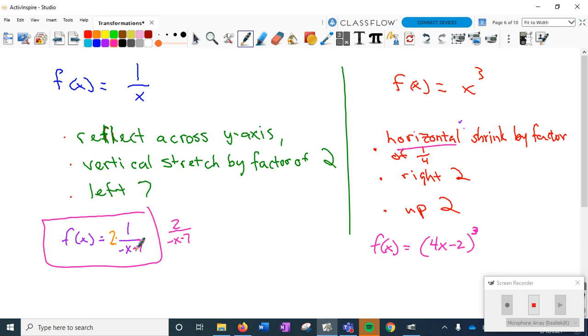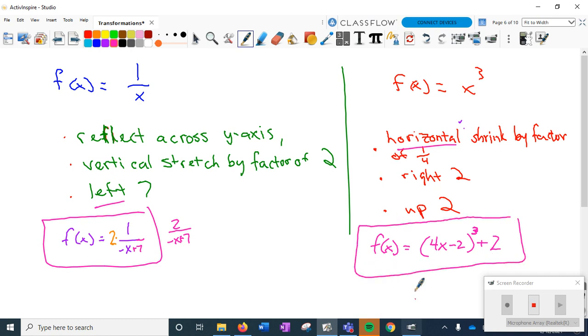Let me go back and fix this one because somebody should have fixed it by now. This should be a plus because it's at left. My fault. My apologies. Right is minus, left is plus. Okay? Fix that in your head. My fault. I'm sorry. I was wrong. I'm fixing it now. Okay? Right is minus, left is plus. Let's say it again. Right is minus, left is plus. Okay? And then up has to happen outside because it's vertical, so plus 2 at the end. That's what we should be looking at.